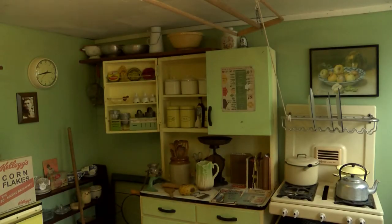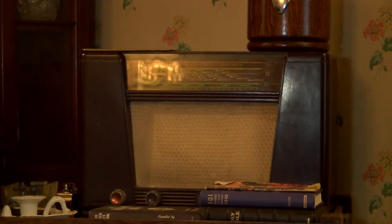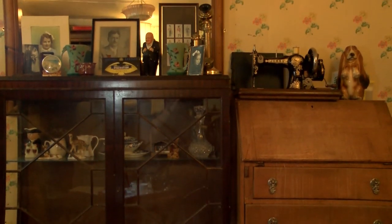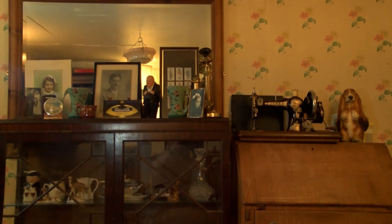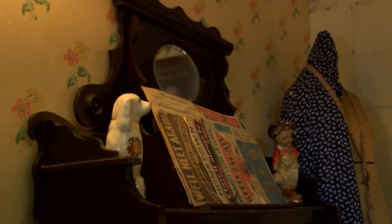Have you been assisted in choosing which would be the right bits? Have you done a lot of research, or has it just been someone coming along and saying, oh, I've got a 1940s radio like the one on your left hand side there? It's been a mixture. I'm always adapting. For instance, like the furniture — I've done my research on what furniture people used to have by asking the people themselves. I've gone to care homes, old people's meetings, Women's Institute meetings and said, what did you have? And they basically just told me, and I've gone out there and hunted for these pieces of furniture.